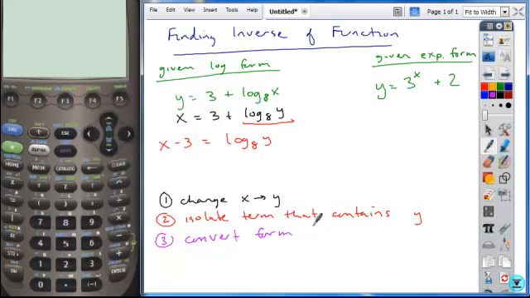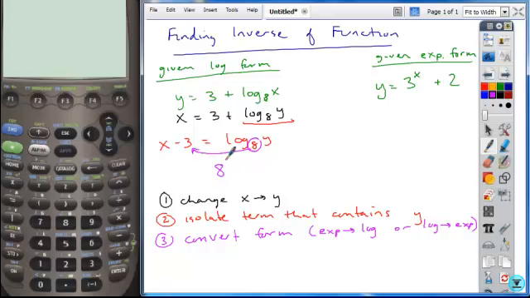We're either going to go from exponential into log or from log into exponential. The whole purpose of this step is to get your y alone. Here is the conversion from log into exponential form, which is what we're going to do. Remember, the base of our exponent has to be the same as the base of our log. So 8 is the base of our exponent.